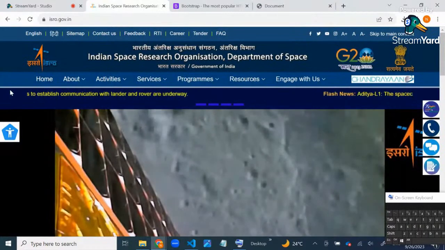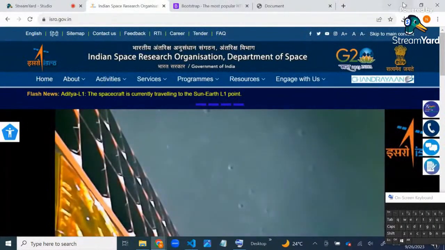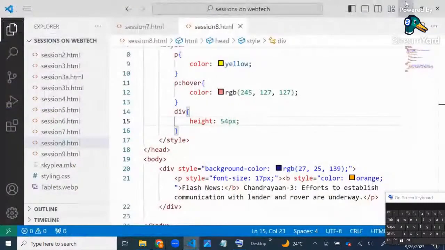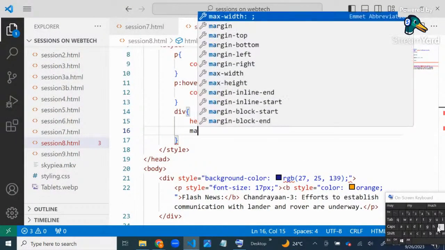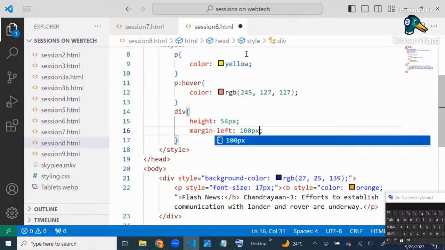I think the height is matching, but I need some space at the top and space at the left. Let's say margin left should be 100 px. Save.